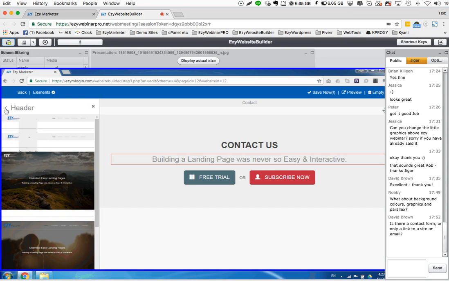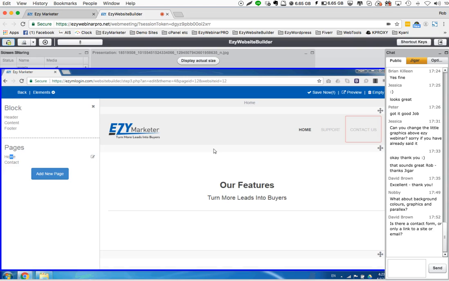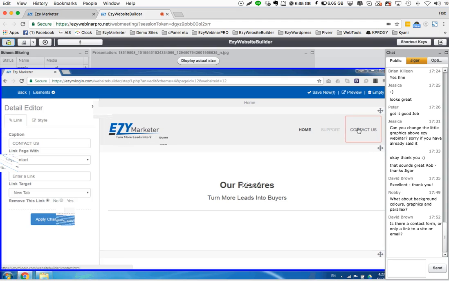Yeah, so what I did is I clicked on home page. I'm moving back to the home page. I clicked on the contact us menu option, right? Yes. On the left hand side, it is showing a detail editor, where it is showing a link page option. Sorry, I missed that. Yep, I've got it. Yeah.